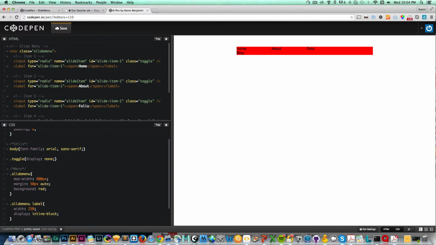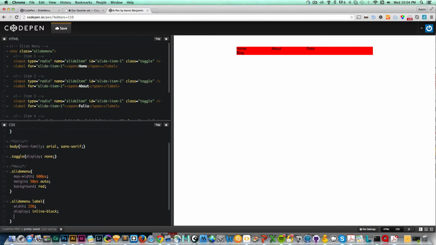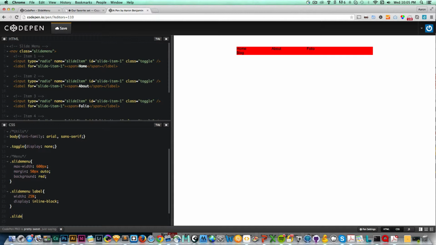Now, inline blocks are a little bit funny. Again, back to our reset, something we didn't care for. Some browsers will add an extra pixel to the left of inline block elements if they're not stacked right in line with each other. So we're going to add another class here, slide menu label, and we want to select pretty much all the labels except the first one.